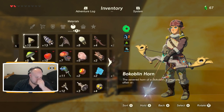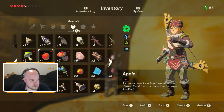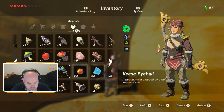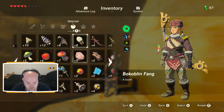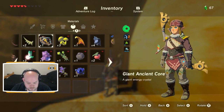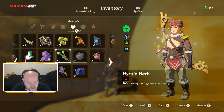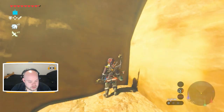Also, we should eat some raw foods. Just a few. Do I have anything that can fill up a little bit more? Yeah, hearty radishes, that's good. That'll do.